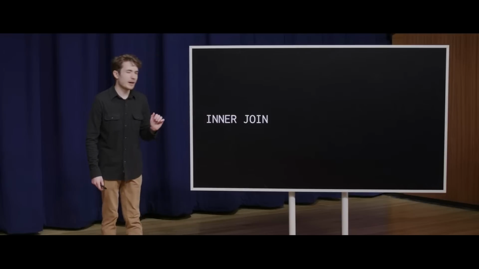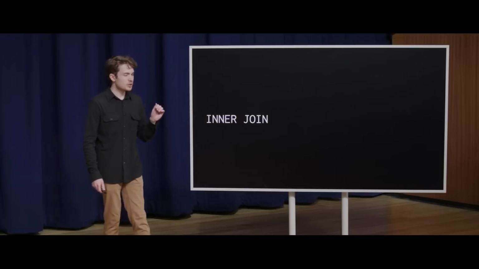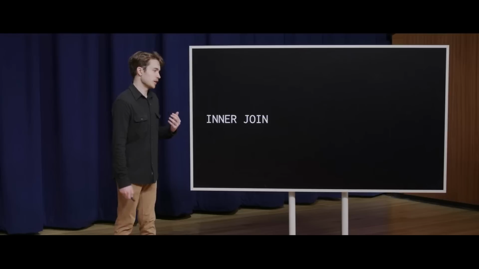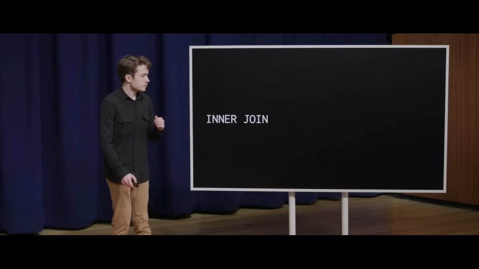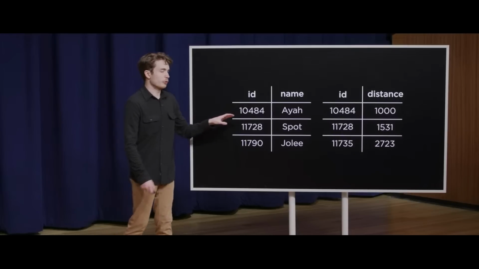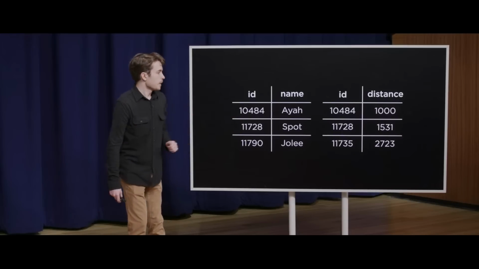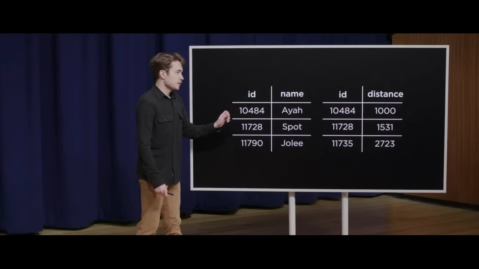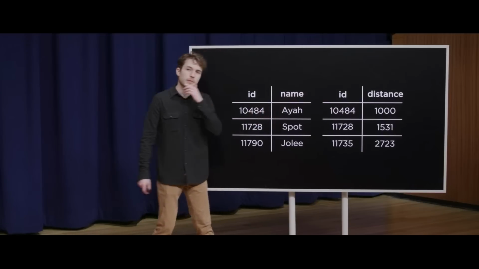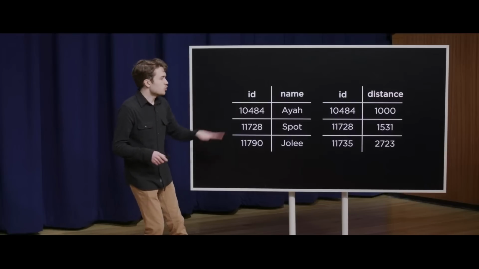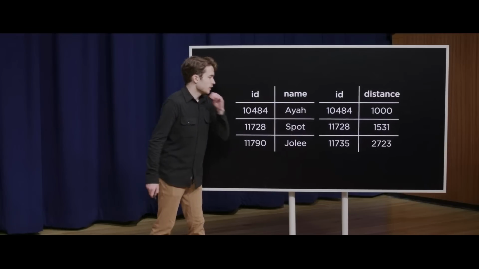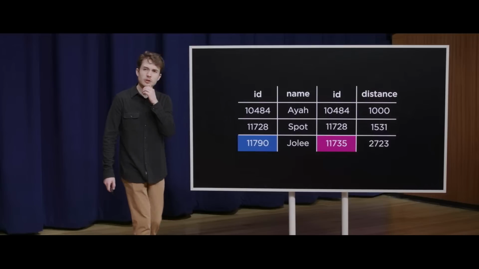And what do we mean by inner join? Well, let's visualize it a little more slowly here and see the process by which we might understand this join. I'll have again my two tables, but now simplified. I have name and ID, and just distance and ID. And to join these, I could literally nudge them together and draw a line down the middle, a bit like this. But what do you notice?